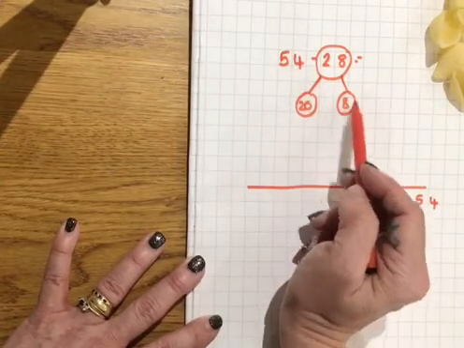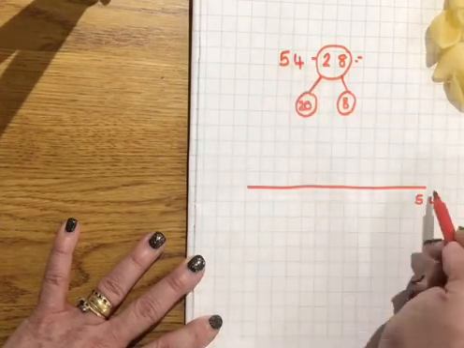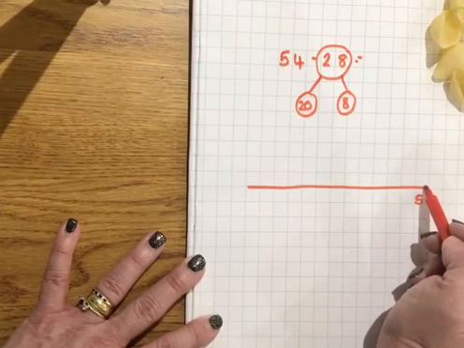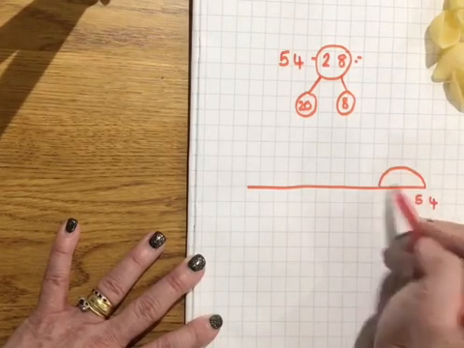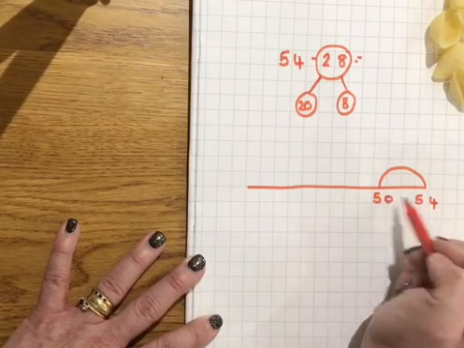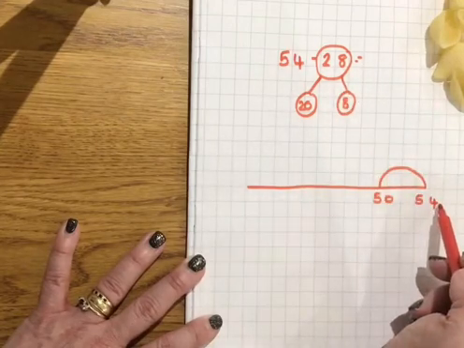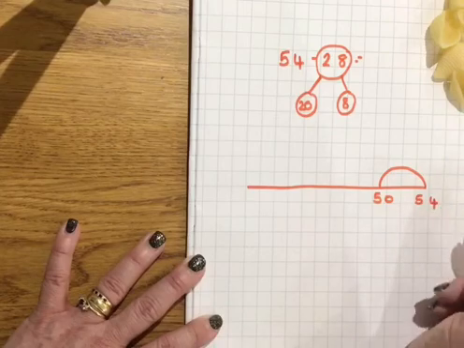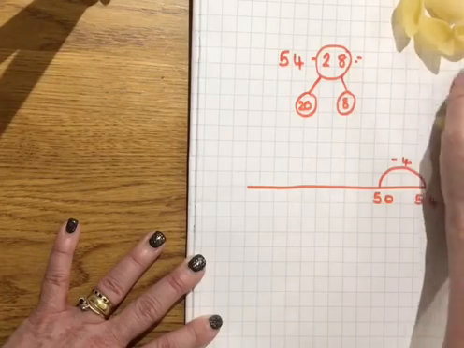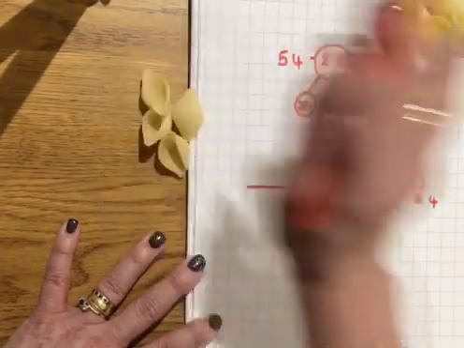Now I've got more ones here than I have here, so I'm going to have to make more than one jump. So first of all I need to jump back to the number before 54 that ends in 0. So let's jump back. And I know that the number that ends in 0 before 54 is 50. How many of my 8 do I need to use to jump back from 54 to 50? Well, this digit here tells me I need 4. So here's my 8 pieces of pasta, and I'm going to take 4 of them and put them over here because I've used those 4.